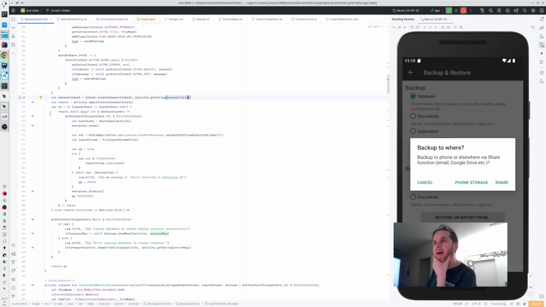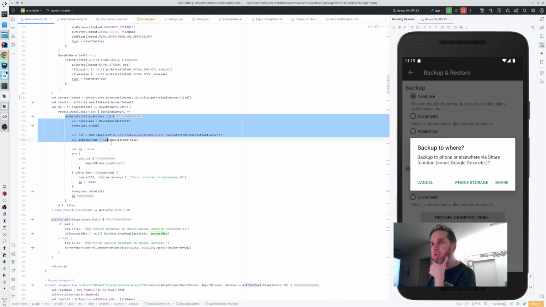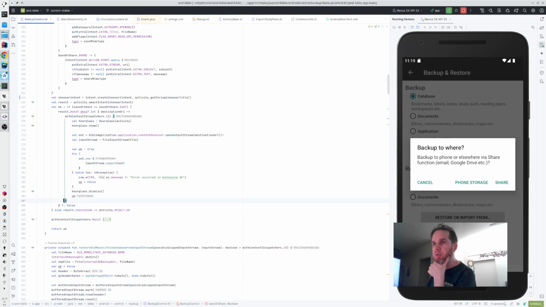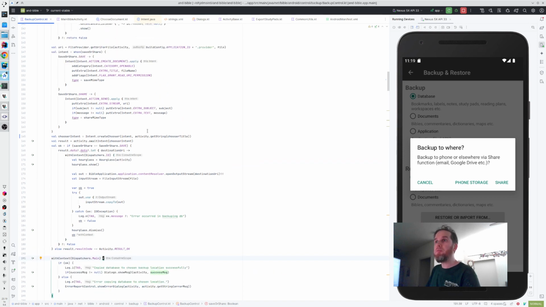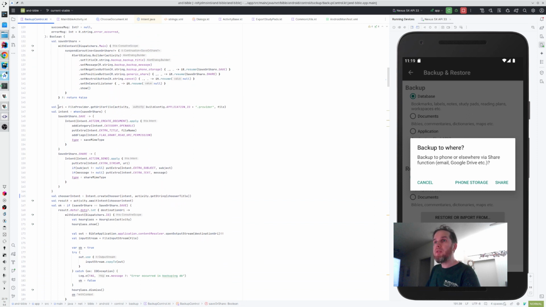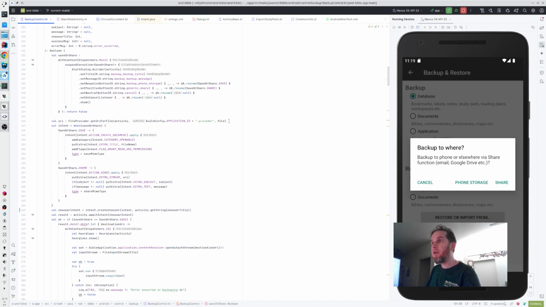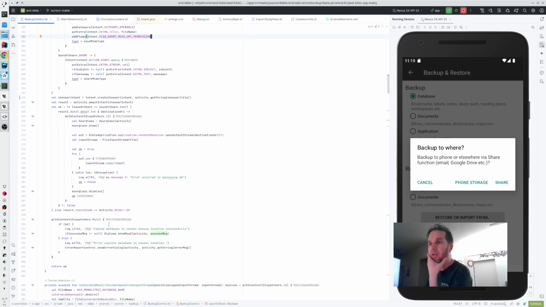Only if it is save functionality, it copies this file input stream into this destination URI output stream. Otherwise it doesn't. If it is share, it is just not doing anything. You need to give permission via this URI provider, but that's all. It's just working without anything.